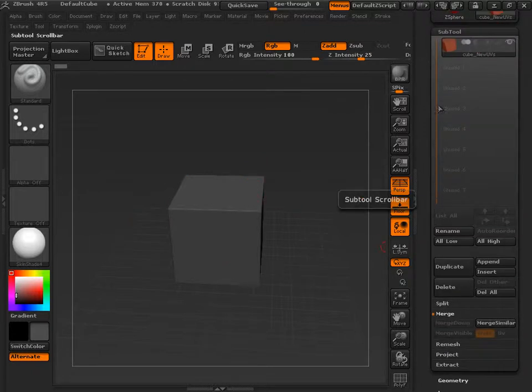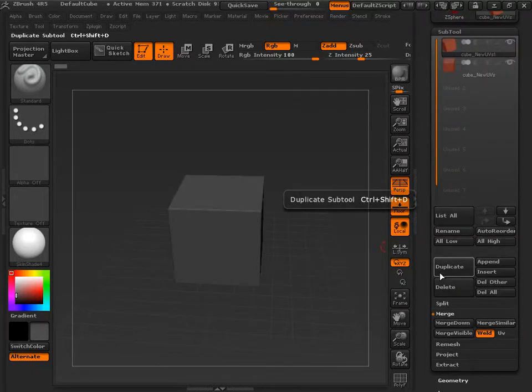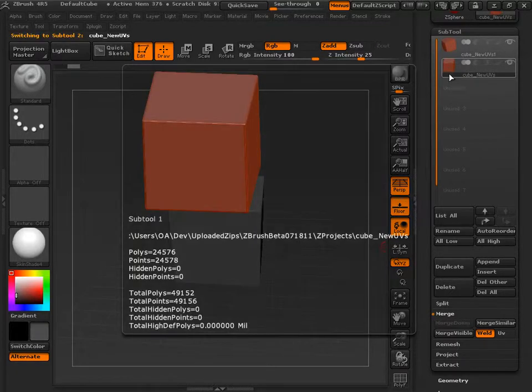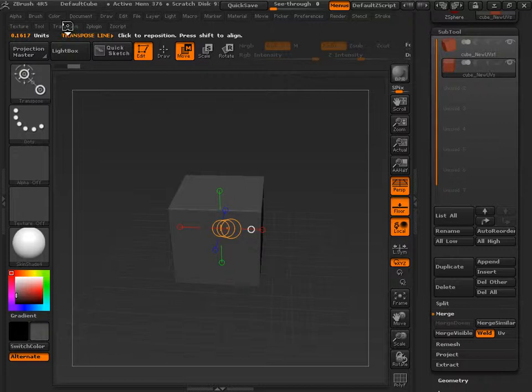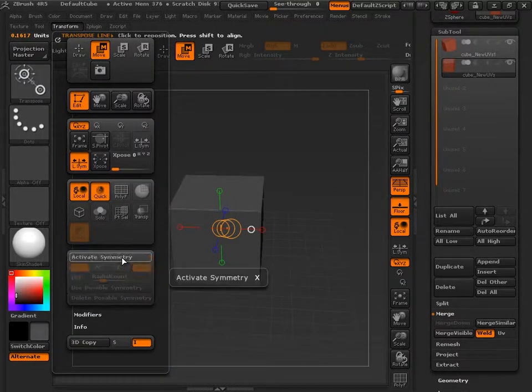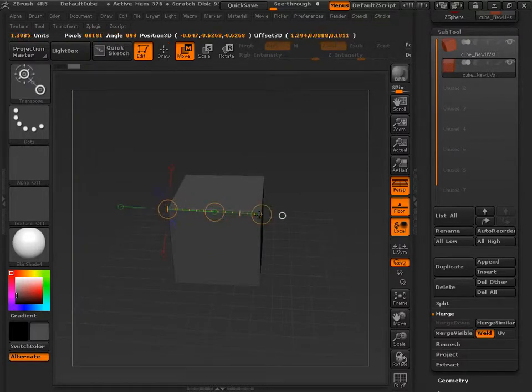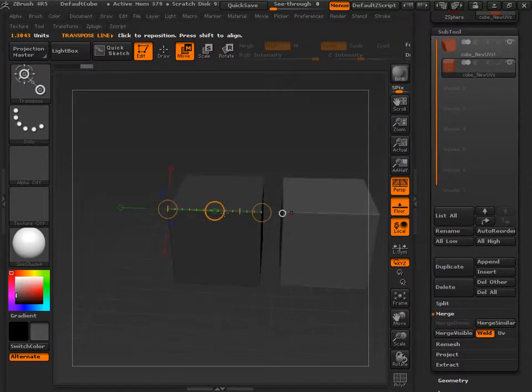I chose this one because it has a ground plane already defaulted and it's just easy to explain. Let's go to subtool and then hit duplicate. Let's go to the bottom one and let's go to the move tool. Now make sure symmetry is off under transform. Click and drag across from one corner of the box to the next, and then grab the middle one, the middle red, and then you can move the box over. So now I have two boxes.